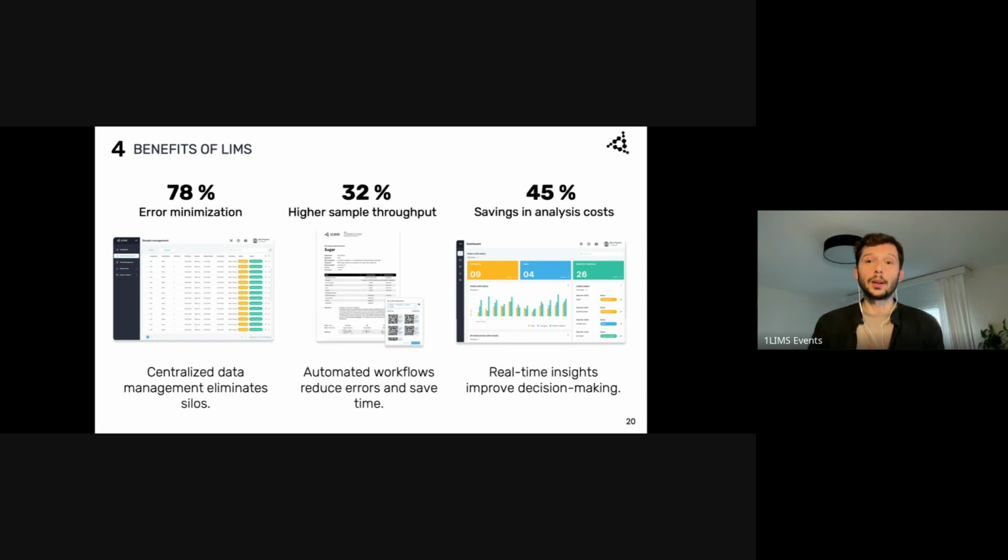And at the end, over a period of exactly 3 months, they saved nearly 50% of their analysis costs related to risk-based analysis and a better tracking of their test plans, and also trend analysis of their results related to batch control.